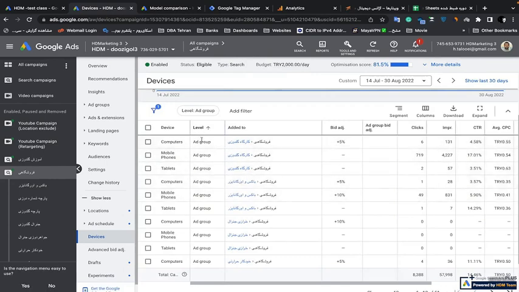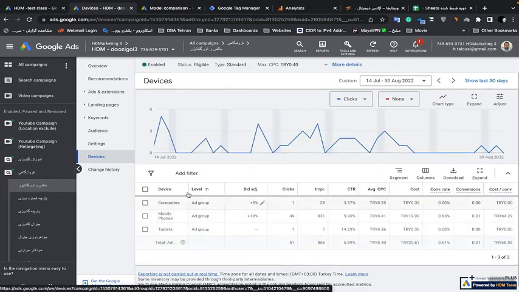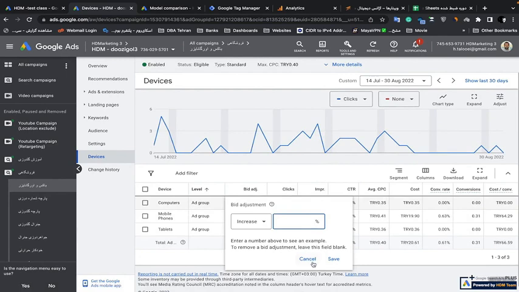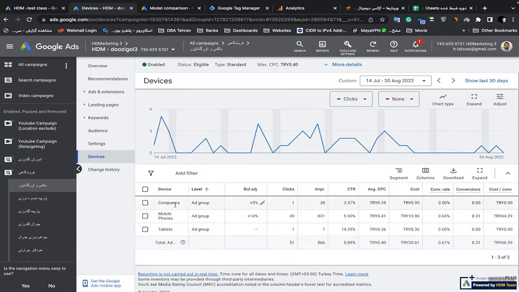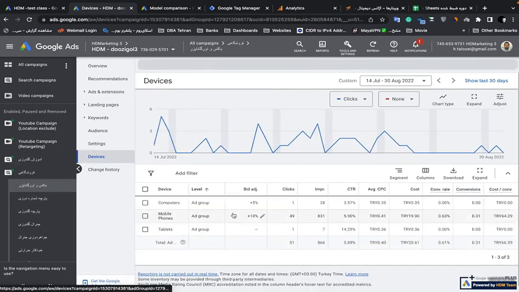Okay? And the next point: right now I'm setting this at the ad group level. If I go to the campaign level and, for example, set this campaign with a bid adjustment of 5%, when I go to my ad group, you see it now says ad group level. If I set this, for example, to 30%, this is what matters. For Google, what was set by the campaign is no longer important. The campaign level is 5%, but the mobile plus 10 doesn't matter at all to it anymore. It looks at the ad group level.